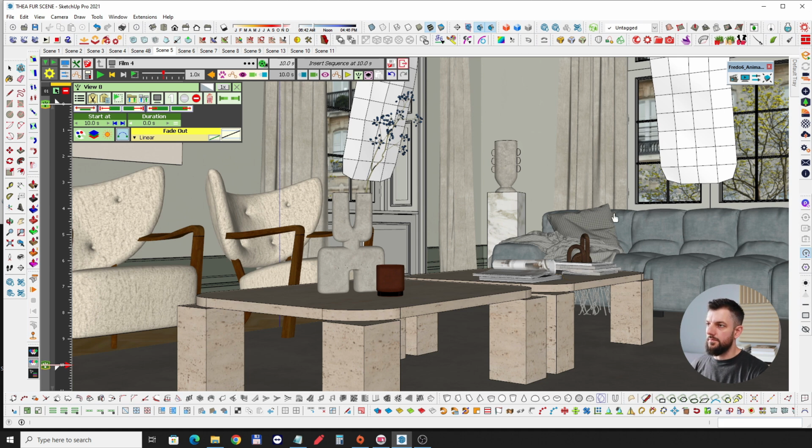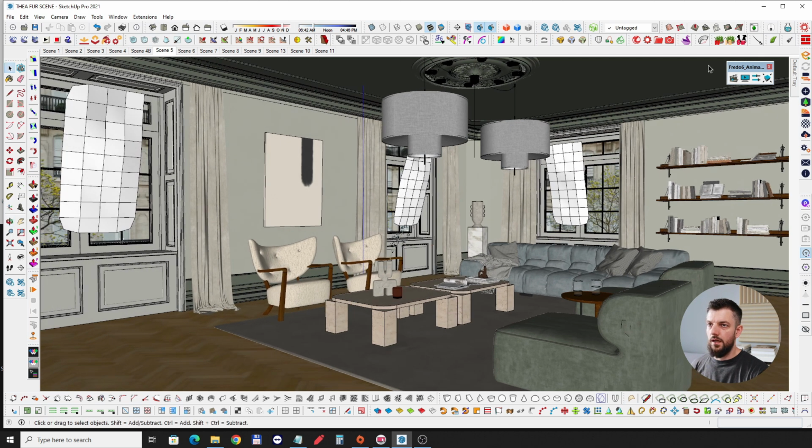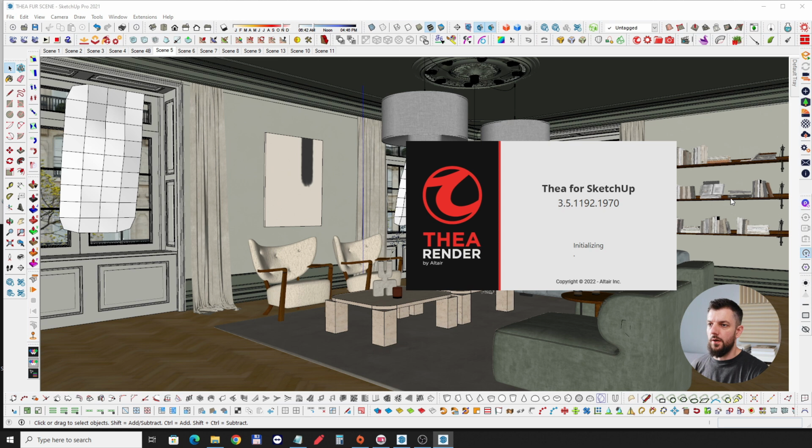Now we can exit. And we can open up TheaRender, and I'll walk you through the settings, the lighting, and the materials.